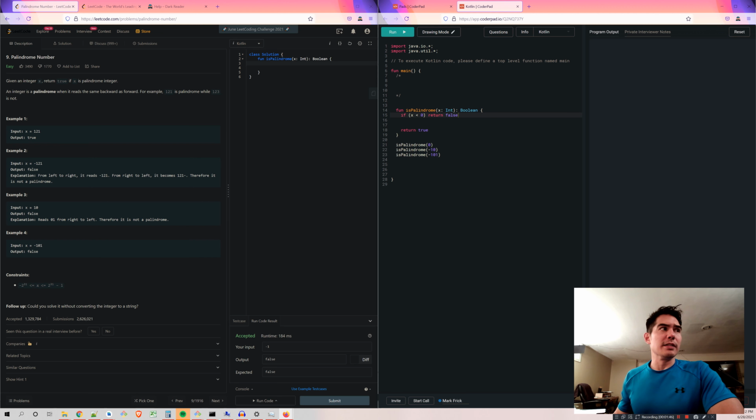Given the constraints that x is an int, we don't have to worry about the case where it overflows or anything like that. Okay, so we eliminated all negative numbers. Now we know that x is greater than or equal to 0.